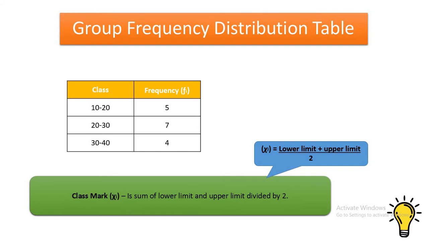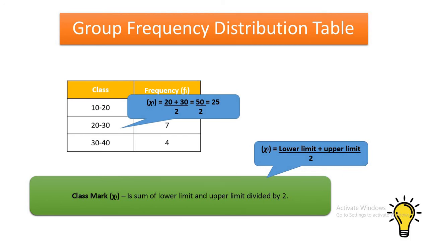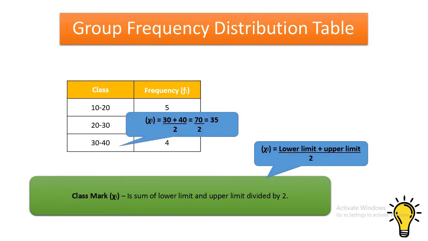Let's take a very simple example. Let's go back to our first example. If I take 10 and 20, 10 plus 20 gives me 30 divided by 2. That means the class mark for the first given class is 15. Can we calculate for the second one? Yes, we can. Here 20 plus 30 becomes 50 divided by 2, which gives you 25. And let's do it for the third one as well: 30 plus 40 is 70, divided by 2 gives you 35. So what do we observe over here, everyone? That class mark is different for each class, whereas class height is most probably the same for all the classes.